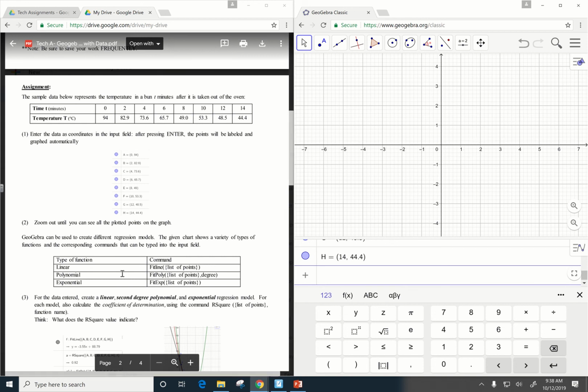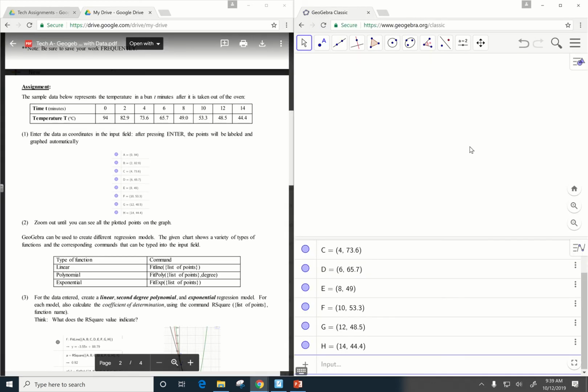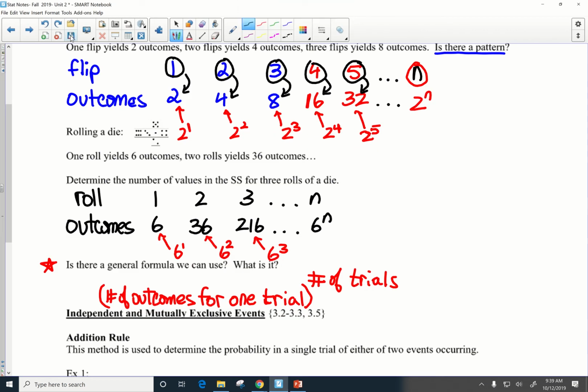All right, so zoom out until you see all the plotted points on the graph. You can see the little magnifying glass, so I'm just going to hit zoom out. But if you click in the screen, try to close another file.